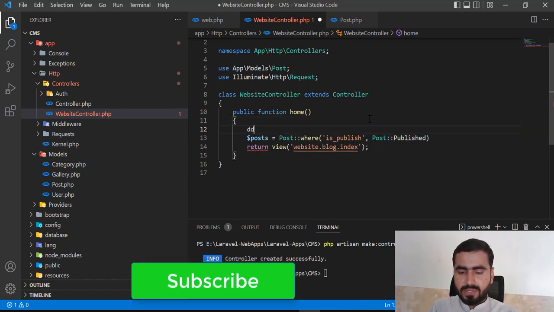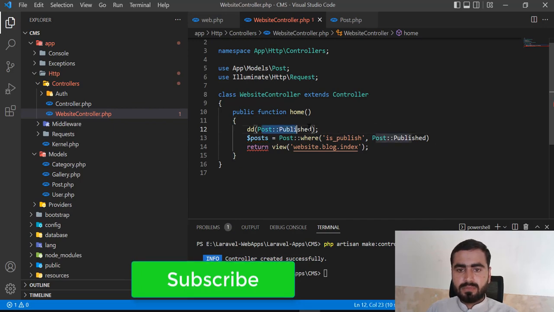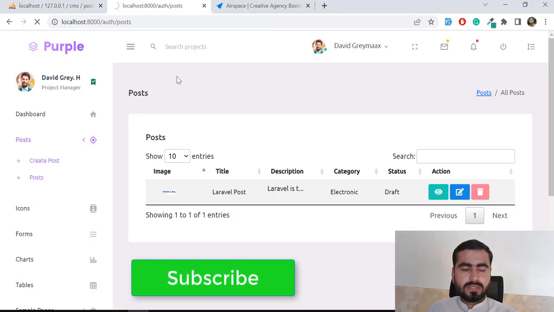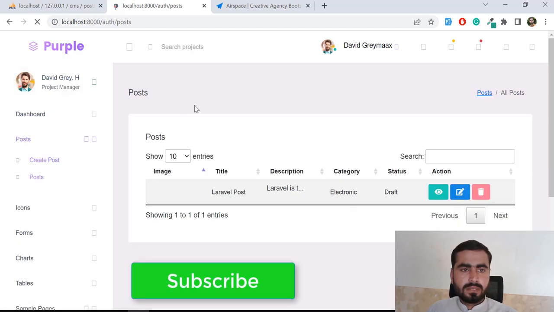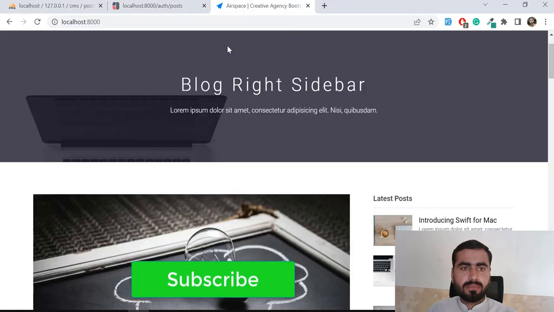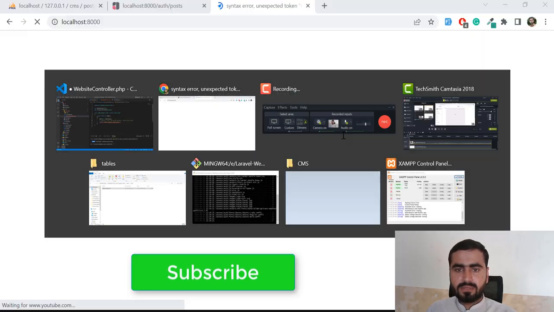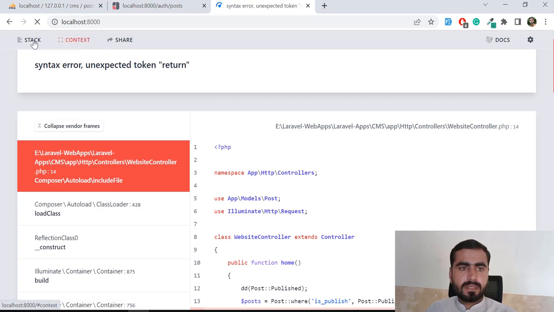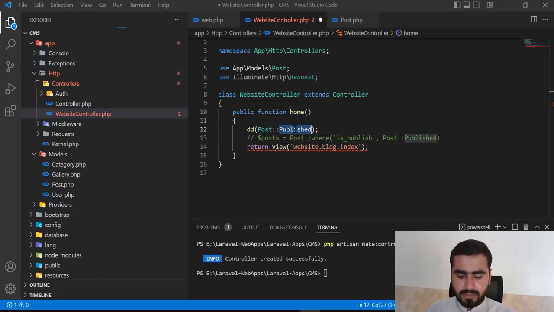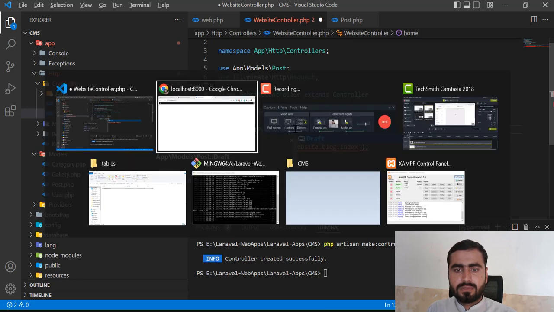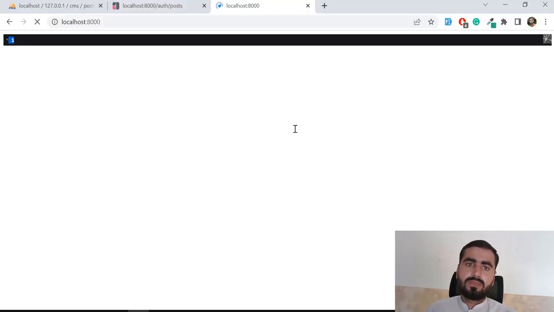So if you are confused, I'm going to display it here. I'm basically DDing this out, so let's go here, and it's going to return us 0, not 0, 1. Wait for a moment, and it's opening the post. Oh, we are in the wrong page, so let's refresh and take a look at this one, and it says syntax error because our second line is not completed, so we need to comment this out and refresh it again. Okay, let's refresh it. Okay, now it's displaying 1, right? So if you call this draft here, it's going to display the value 0, because it contains the 0 value, right?